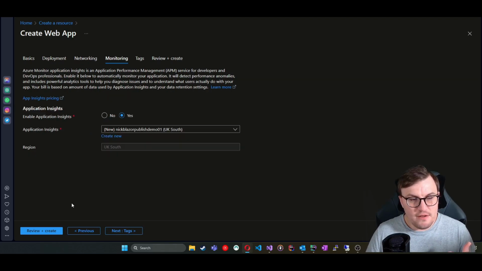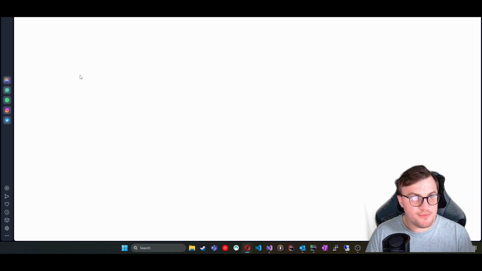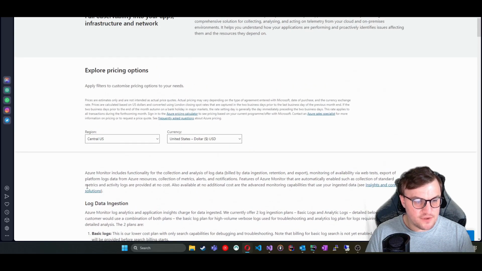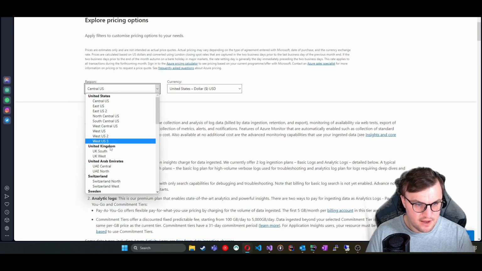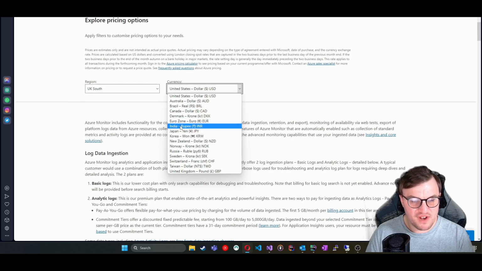Next, for monitoring, there's a tool called Application Insights, which is in use for Azure resources, and that gives you all your metrics for app services or web apps. It gives you network traffic, any failed requests. You can dig into where that hit a database or any other cloud resource, but it isn't free. So if we look at the App Insights pricing, you can see by default, I think you get the basic logs. I'm just going to switch this over to UK for my reference, just feeling selfish.